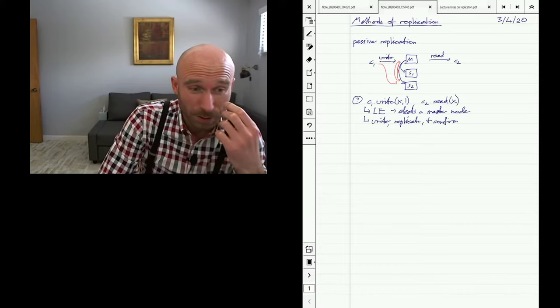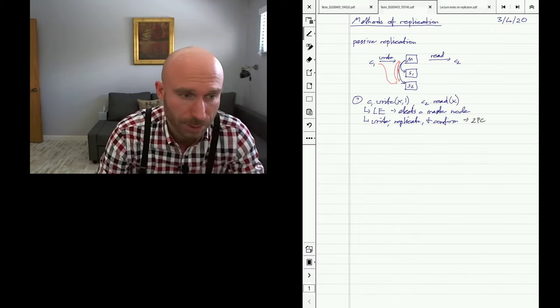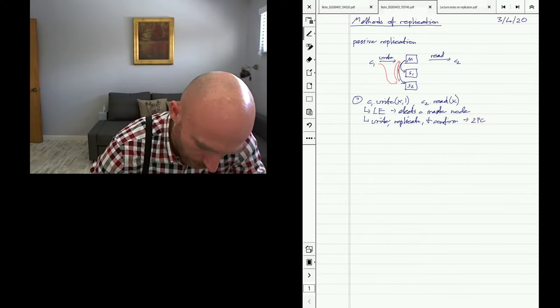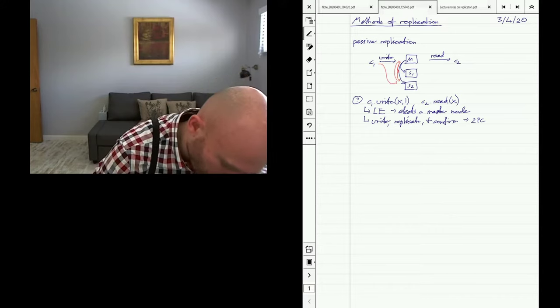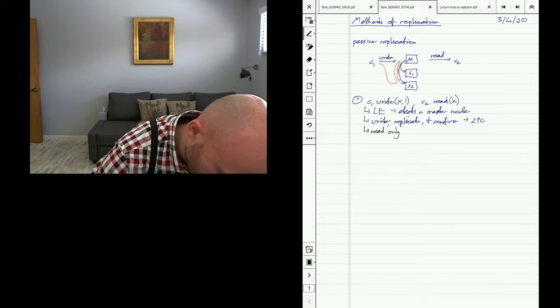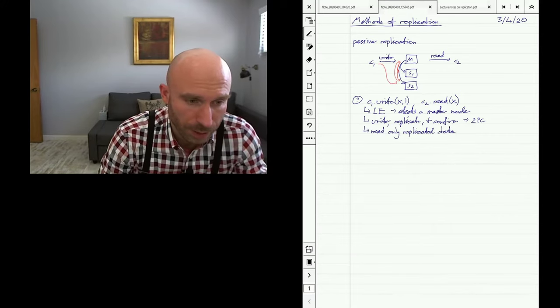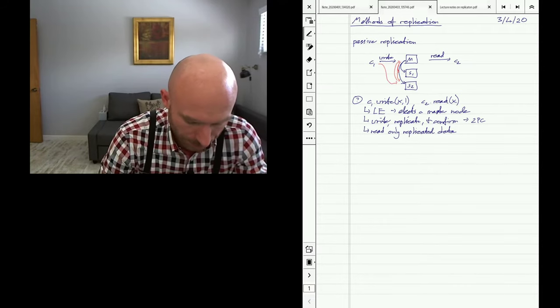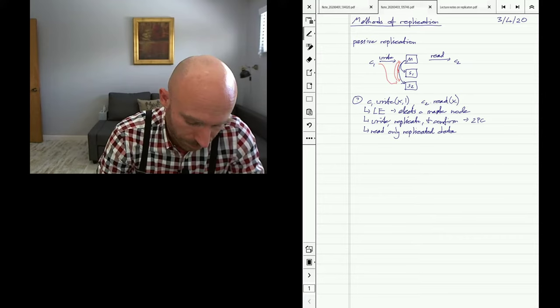Okay, how could you do this? Do we know of any mechanisms that would allow this? Well, what about something like 2PC, right? Two-phase commit. That could be a good way of doing this. You know, the one above could be done through any leader election mechanism, okay? And then obviously you want to read only replicated data. Right, so we don't want to be able to read any partial results or data from master before the change to x has been fully replicated.